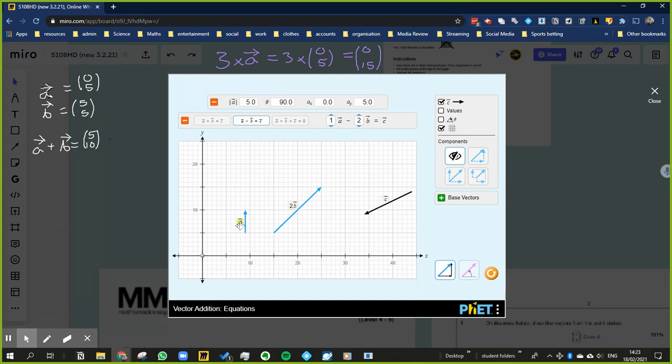What you do, rather than putting it end to end, you would reverse it. Essentially you're going to put it like that, because minus 2b would be 2b but pointing in the opposite direction. So this is 2b, but minus 2b would be where the head goes over there and the tail would go up here. So the way I would actually draw it normally is by reversing the c around. So you point it that way.